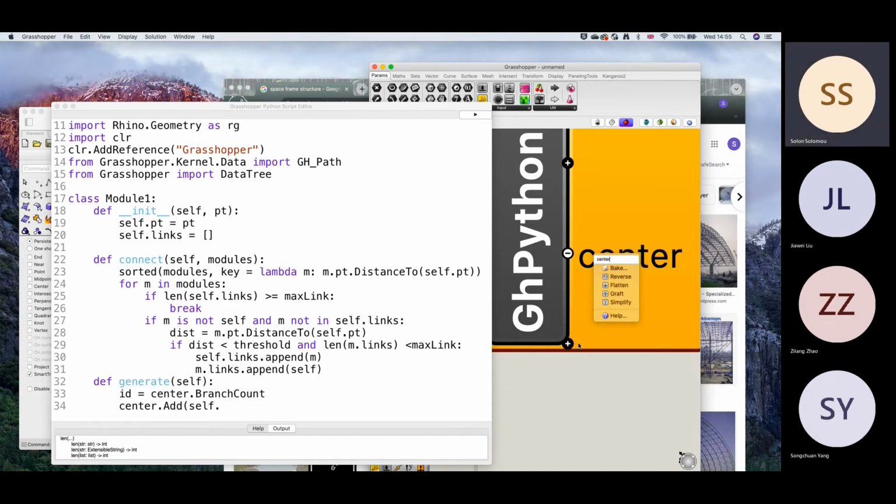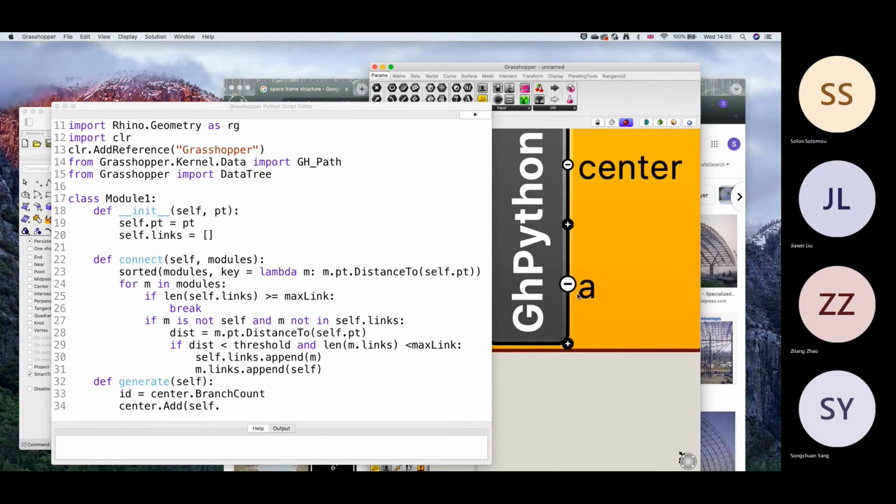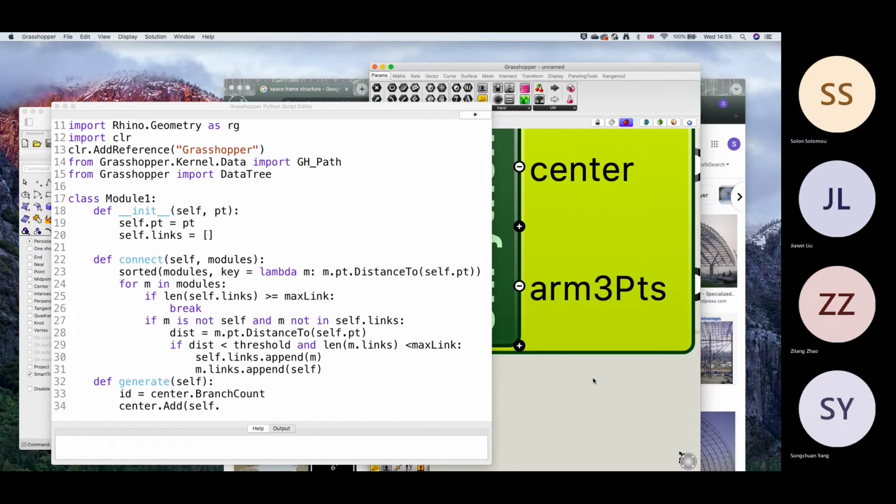And then we're going to add another one down here. That's going to be called our ARM3 PTS. We can name it whatever we want. There's a reason. We'll go through why it's called ARM3 PTS, but it could be anything.